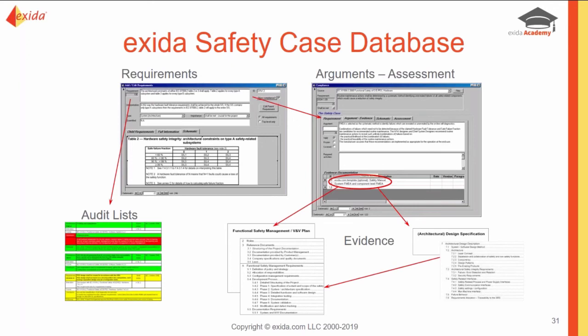So this is kind of a breakdown of the same thing I just said, but for each requirement, we will make an argument why we feel you achieve that. We will then list evidence, your evidence, for why you achieve it, along with exactly where we found it. Once all of the requirements are completed, if there are any gaps, we will send out an audit list or an action item list and help you understand where the gaps are, what requirements aren't met and how you can meet those.